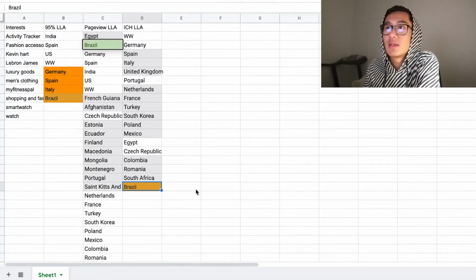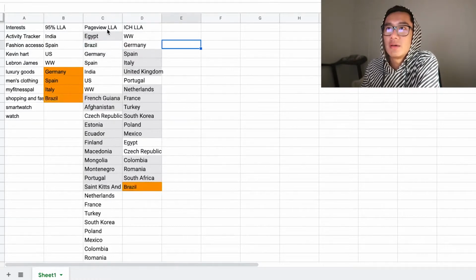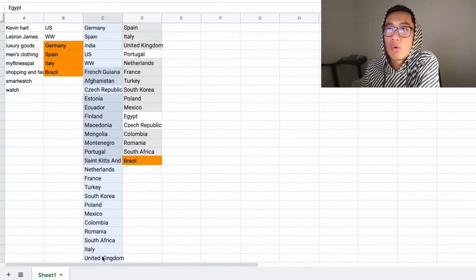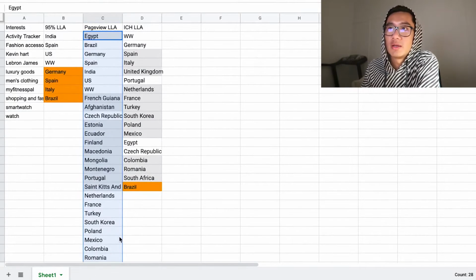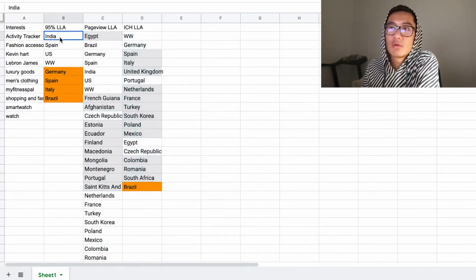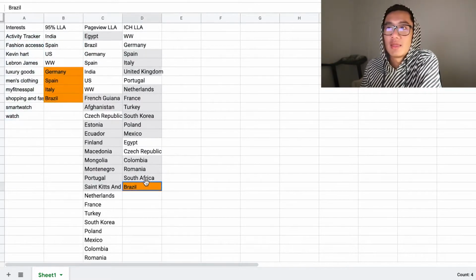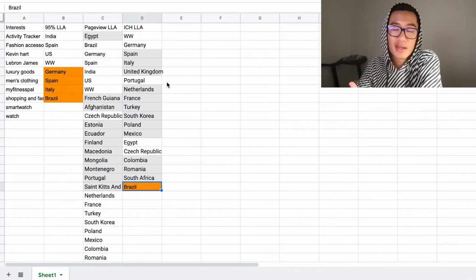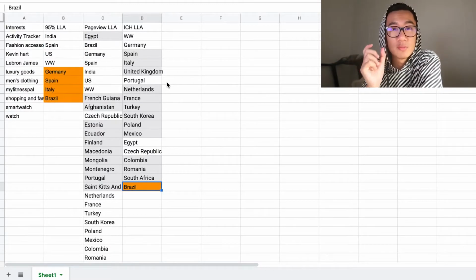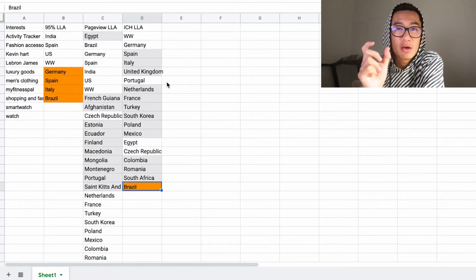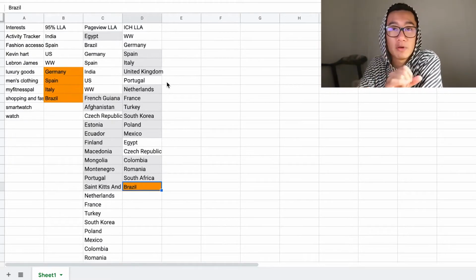How I do that is I track an Excel sheet. And as you can see, for page view lookalike audiences, I have tested all these countries already. Initiate checkout lookalike audiences, I have tested out all these countries. 95% lookalike audience, I've tested out all these countries. These are all the interests I have tested. And basically anything I highlight, that means I haven't tested and I want to go ahead and test. And if these interests do super well, I bring them into my CBO campaign and create CBO offspring.